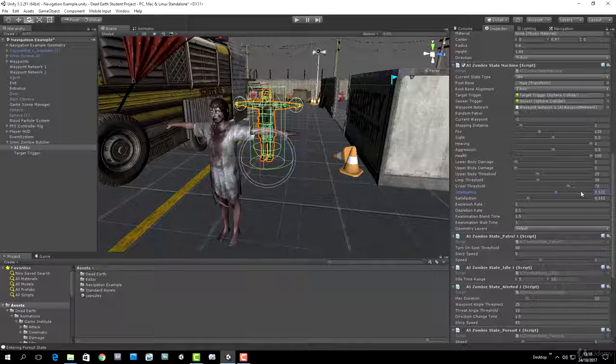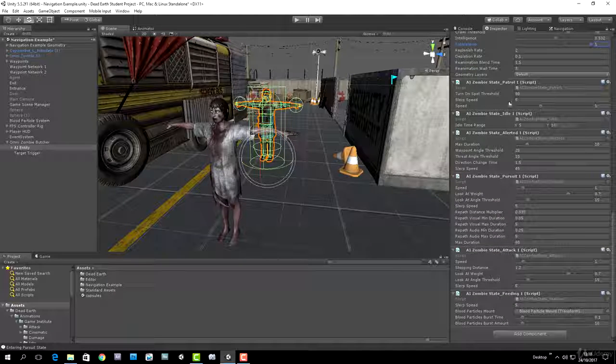And of course, if we also change the satisfaction so that it's at 1 for when the level starts, then even if both these zombies walked past the same food source, only one of them would be interested in seeking towards that food source and going down and feeding on it. And of course, there's other little tweaks that we can do to make them behave slightly differently. We can change things like the turn on spot threshold so that one zombie is made to turn more accurately before it starts to drop into pursuit mode, whereas the other one might start out of pursuit mode much earlier during the turn on spot animation.